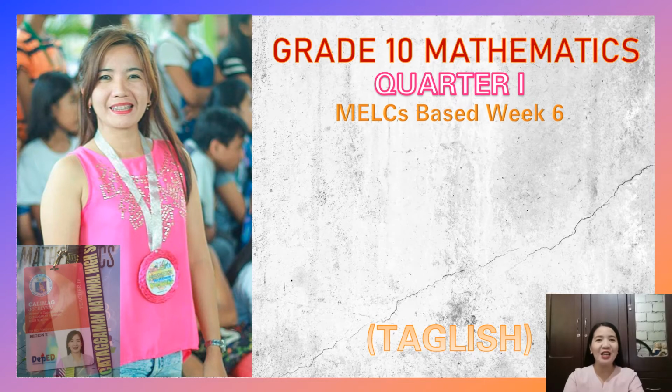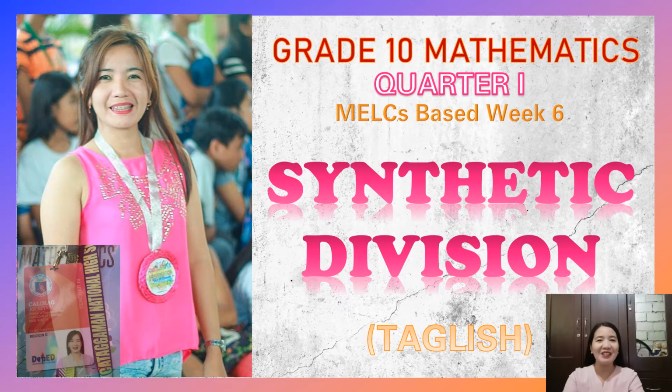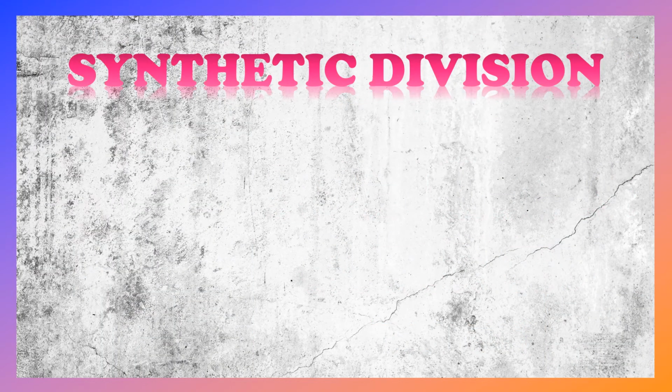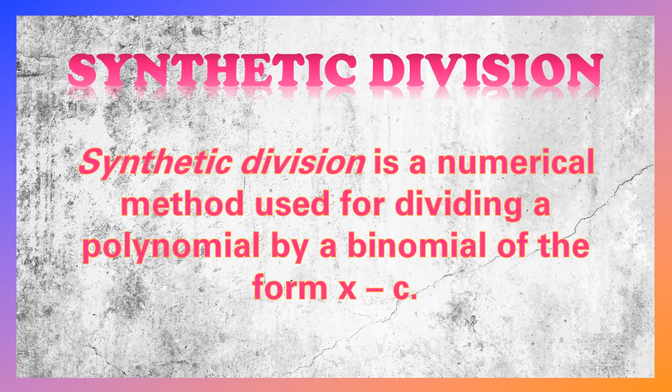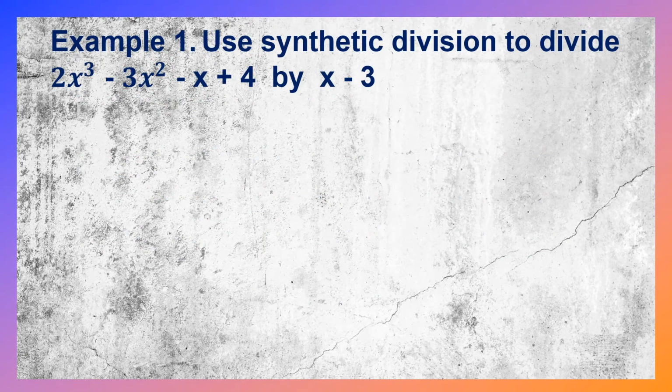In this video, I am going to discuss synthetic division. What is synthetic division? Synthetic division is a numerical method used for dividing a polynomial by a binomial of the form x minus c. So why numerical method? It's because we are going to use the numerical coefficient of the dividend and equate the divisor into 0. Now, let's have examples using synthetic division.